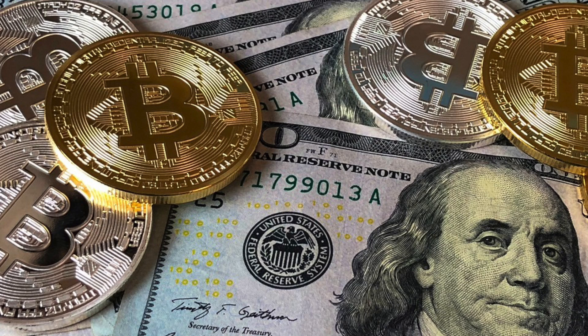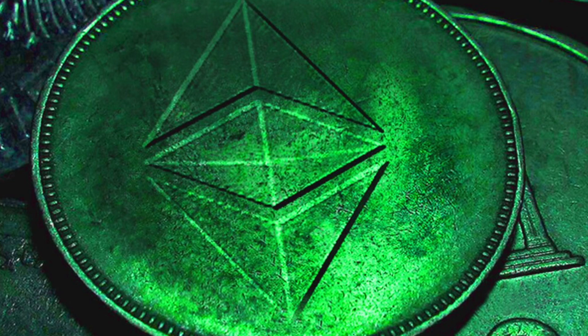Now, when you do trading, you're going to have a currency that you're purchasing with and then the currency that you're trying to buy and sell. For example, if you're buying and selling Bitcoin, the currency you're going to use is the United States dollar if you're from the US. So you buy Bitcoin using dollars and then you sell your Bitcoin and get back dollars. If you want to get away from fiat currencies, you can actually buy and sell other cryptocurrencies using Bitcoin as the purchasing mechanism — so you can buy Ethereum using Bitcoin and sell Ethereum to get Bitcoin back. You can do a couple other variations on Binance. One last tip: if you are a US citizen, you will want to use Binance US, which is a slight variation on the original Binance, but it works just the same.